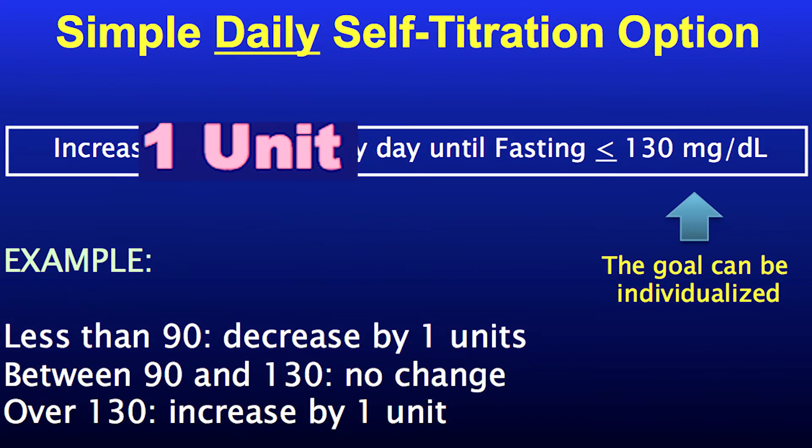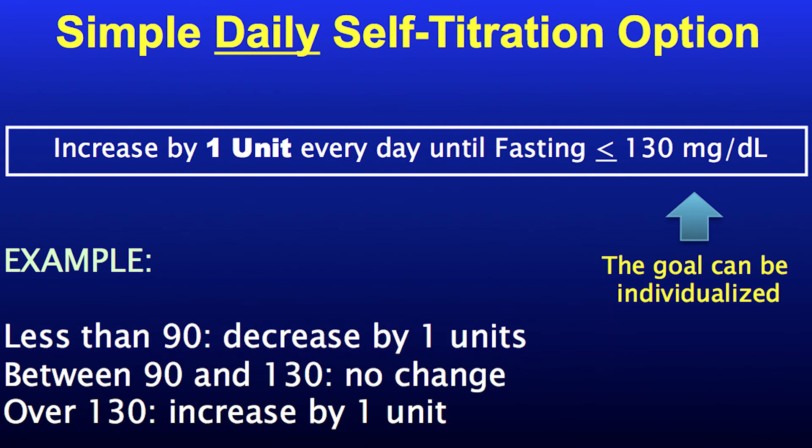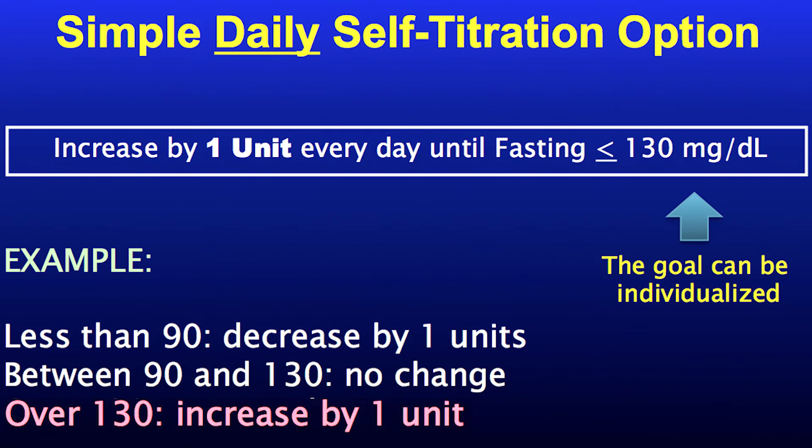We teach doctors these techniques and we want to share them with folks living with type 2 diabetes on basal insulin. I have patients on 33 units a day doing great, and patients on a couple hundred units a day. It's not about the number of units — it's about getting your blood sugars where they need to be. We start with something like 20 units and titrate based on your morning blood sugars. Our goal is to have you waking up between 90 and 130 every morning. Take a look at the screen: we ask you to make one-unit changes every day. If you wake up a little low — less than 90, say 80 or 70 — decrease your dose by one unit. If you're in your sweet spot between 90 and 130, you've found your range, stay there. If you're over 130, increase by one unit. Do this every single day. You start at 20 units and by the time you reach, say, 55 units and you're consistently between 90 and 130, you're golden — you've titrated to your dose.